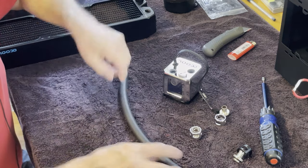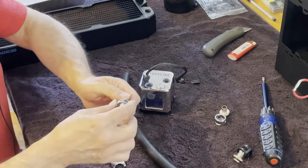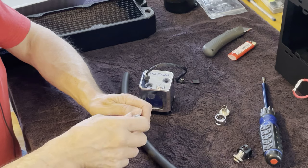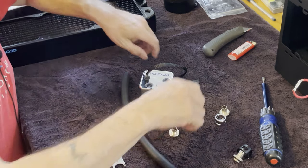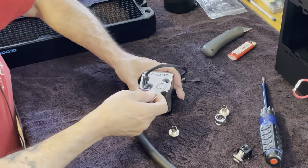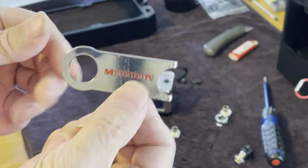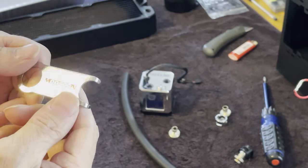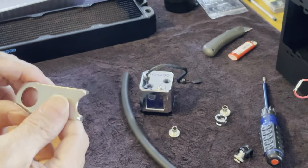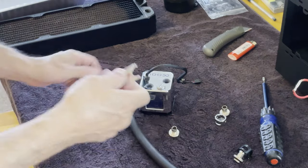Okay, so what I'm going to do now is make the hose, and the way I'm going to do this is going to be a little bit different. I'm going to make one hose for this, and again, another reason for this tool. Take a good look at it. It's a very simple tool, but it is worth all the $2.99 or $1.99. It depends on the quality. This is a really good quality. This one was like $3.